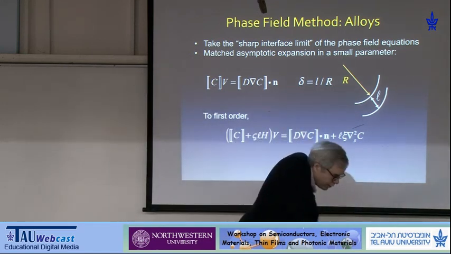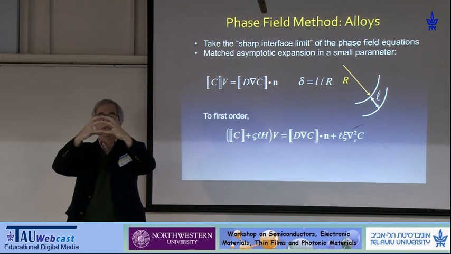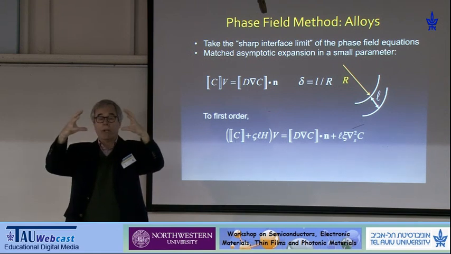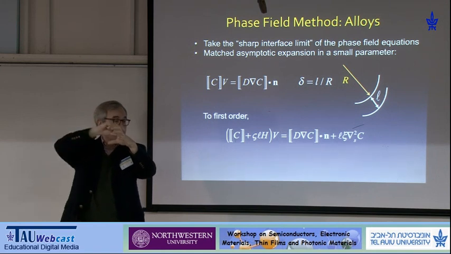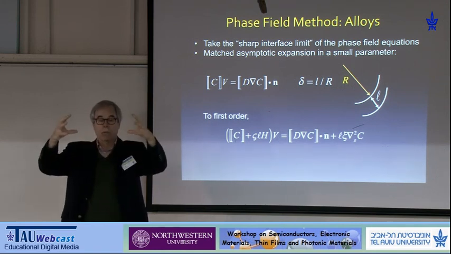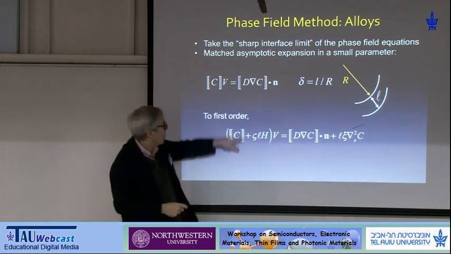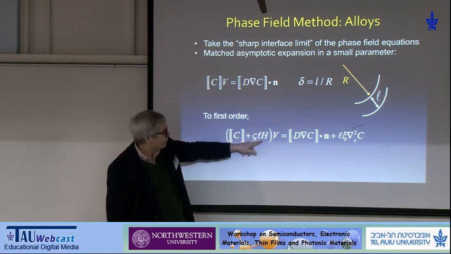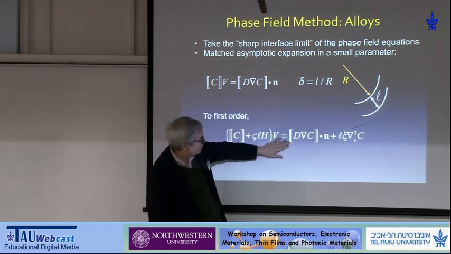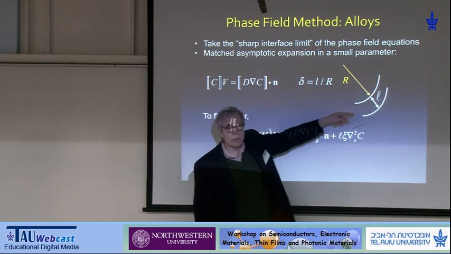And so what is that? It's actually a very simple physical explanation. If you take a sphere, think about the interfacial area of a sphere here and a sphere here, right? As the sphere grows, the interfacial area increases. If you have a very thick interface and lots of material associated with the interface, as it grows, you have to feed the material in the interface. And this sucks material out of what was supposed to go into the bulk. And so you get a term that's related to the thickness times the mean curvature. Over here, on the diffusion side, instead of getting bulk diffusion, this interface is so thick, you get surface diffusion.